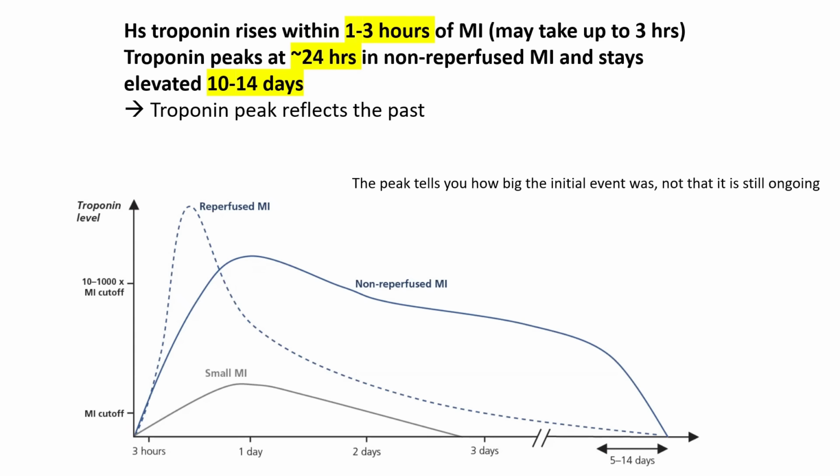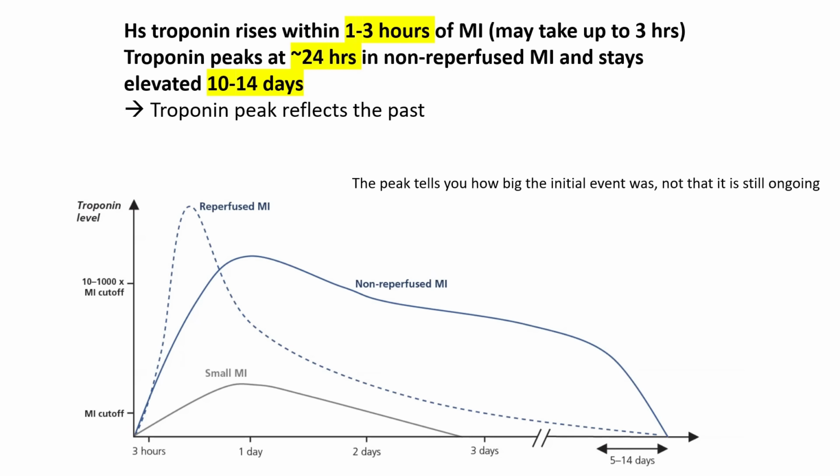If the patient had chest pain at 8 this morning and at midnight his troponin continues to rise, it was 40 and now it's 500, that doesn't mean he's still having ongoing ischemia. If he's doing well and he's chest pain free, he had 2 hours of chest pain in the morning and he's no longer having chest pain, that doesn't mean he's having ongoing ischemia. You don't need to be alarmed by the fact that it's still rising in terms of ongoing ischemia. You need to be alarmed if you had overlooked the initial diagnosis.